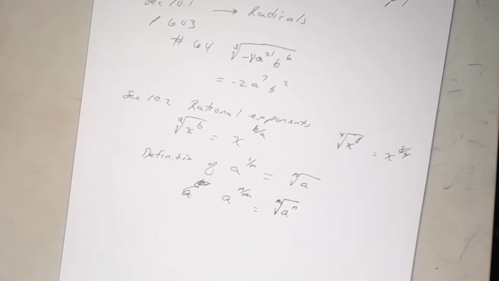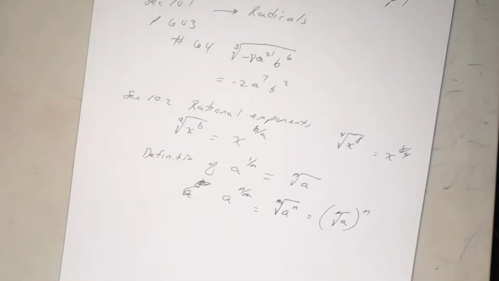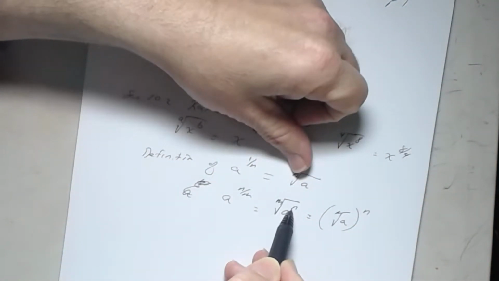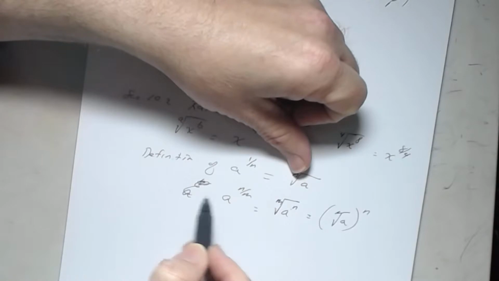All right. Now, you see how the n is located under the radical? You can also write, and this is going to be important as we go through some of these problems, you can also write it as the m root of a all raised to the n power. That means the same thing. And make sure you understand that it does mean the same thing, because listen carefully to this. So you can write the exponent under the radical, or you can write it where? Outside.